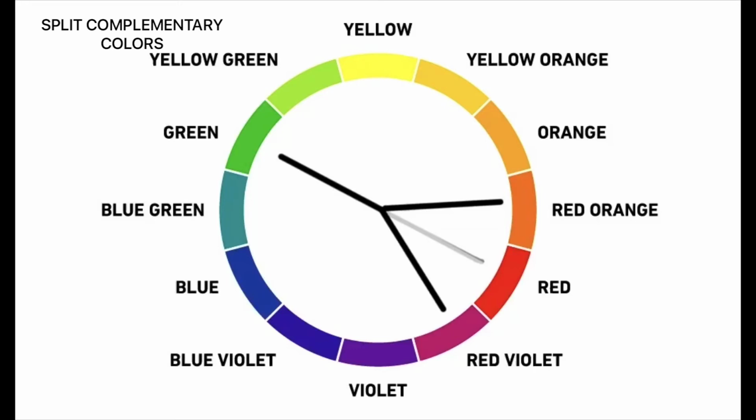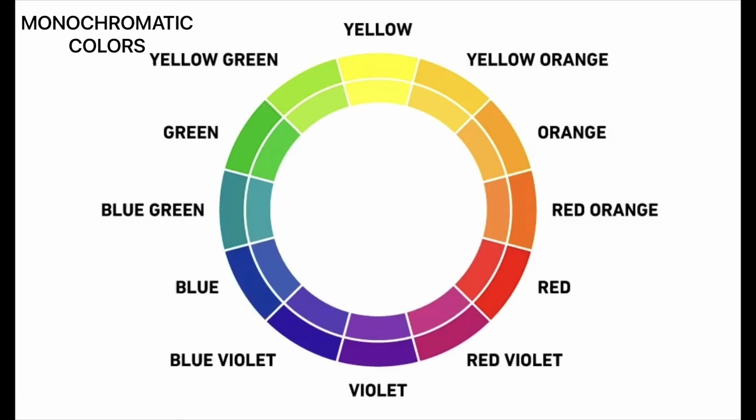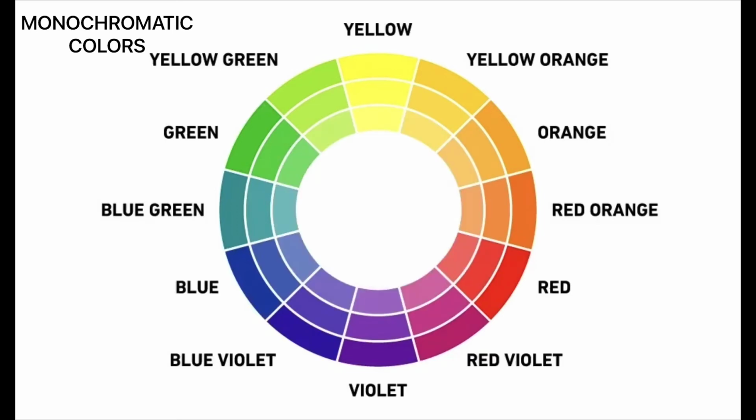Now, let's take a look at monochromatic color scheme. Monochromatic color scheme focuses on one single color, often using variations of that hue by incorporating tints, tones, and shades. By adding hints of white or black, that single color expands into an entire palette with varying amounts of value. Here you can see the entire color palette with a monochromatic color scheme.